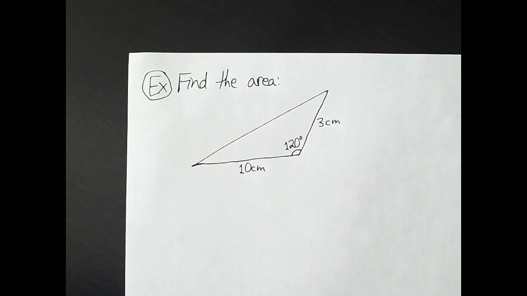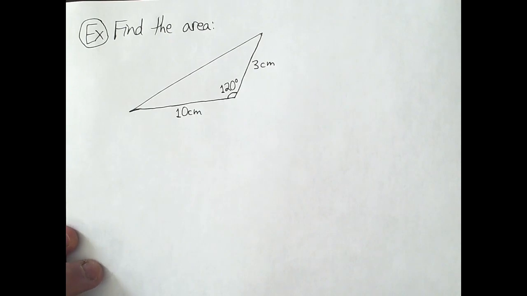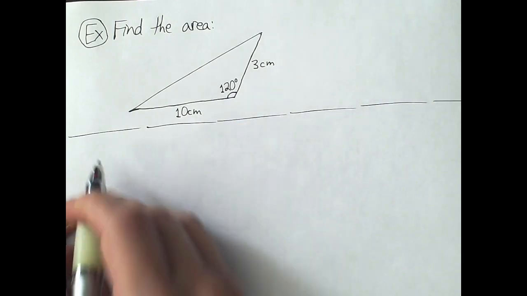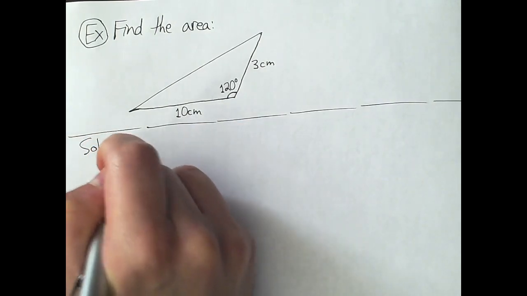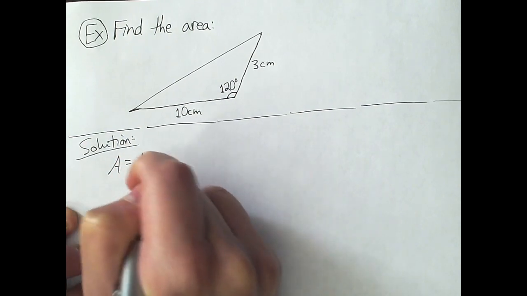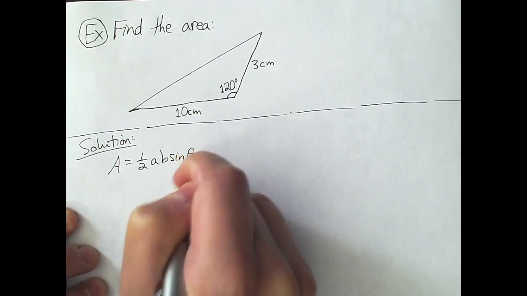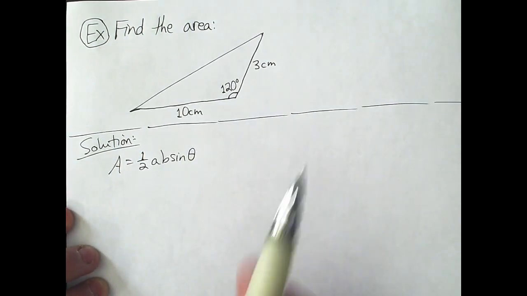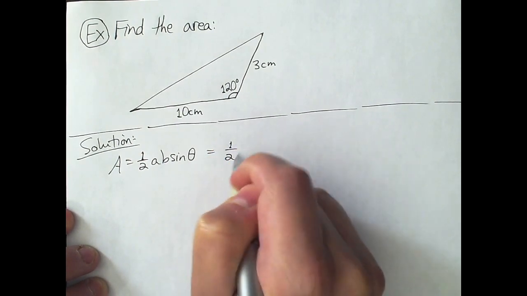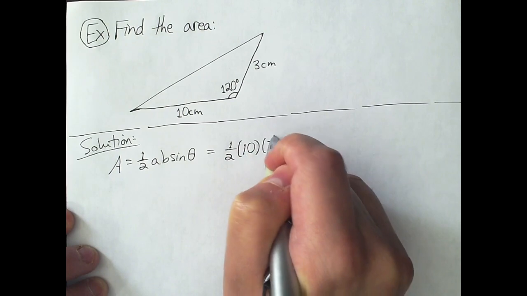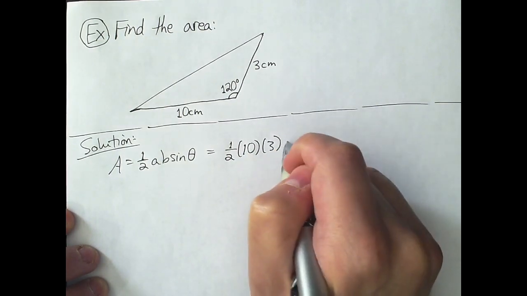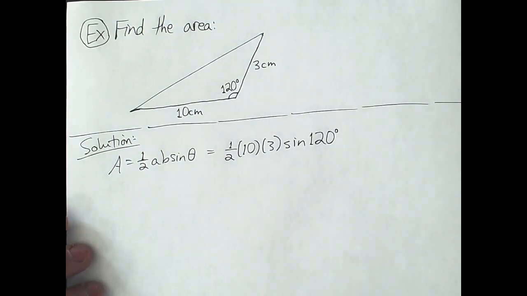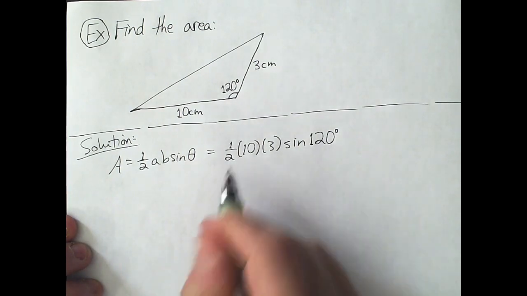All right, let me zoom out because we're going to write some things around this. So we want to find this area. We know we're going to use that formula. We definitely have two side lengths enclosing an angle. So the solution is going to use the formula A equals 1/2 AB sine theta, where we understand what A is and what B is. By the way, does it matter which one of these we call A and which we call B? It doesn't really matter because they're going to get multiplied by each other either way. Whether we do 10 times 3 or 3 times 10, doesn't matter. Sine of 120 degrees. What's 1/2 times 10 times 3? You should get 15.